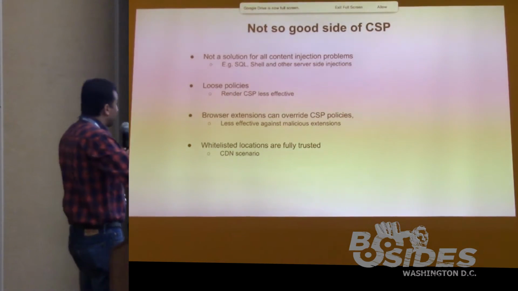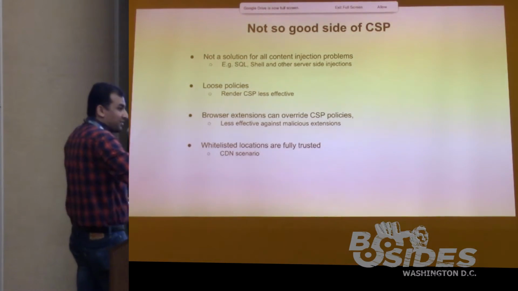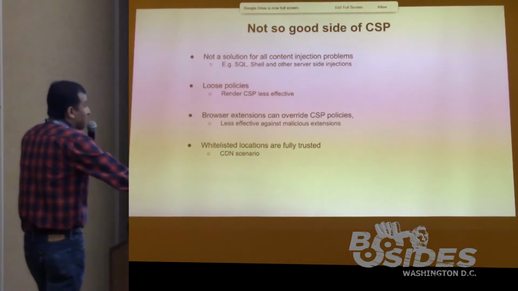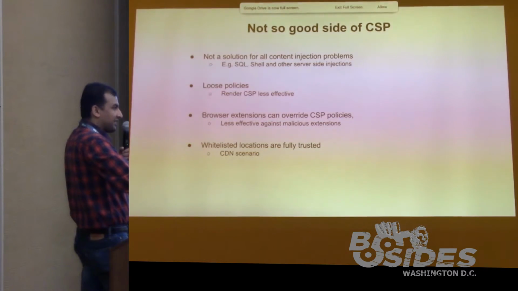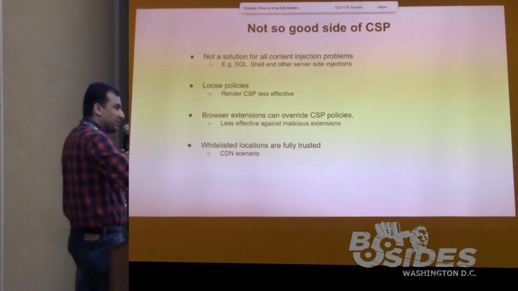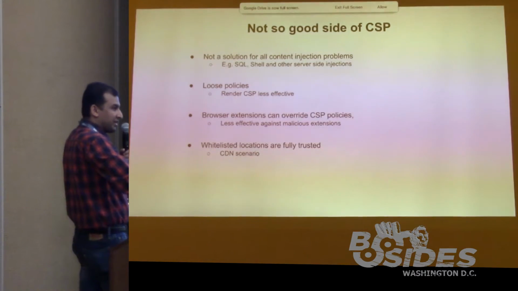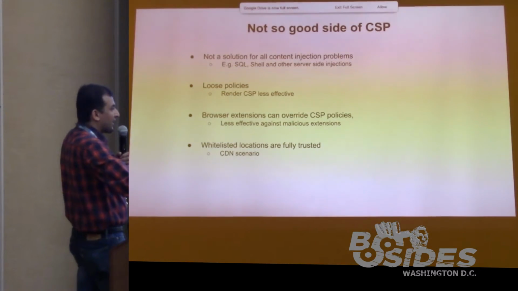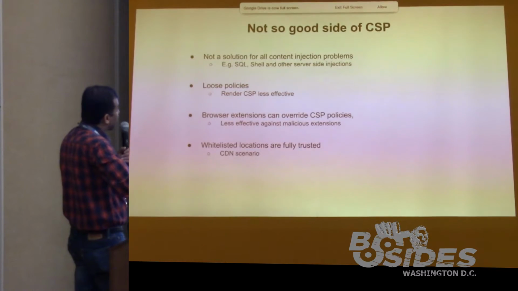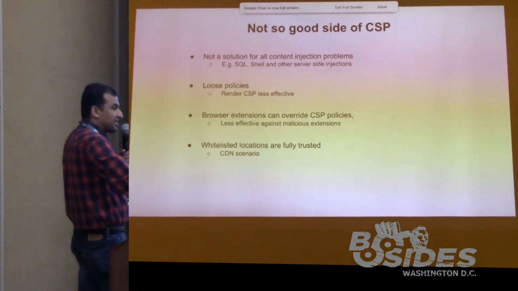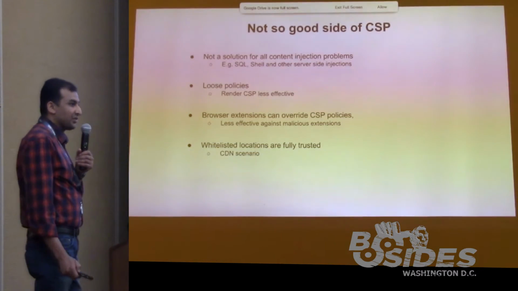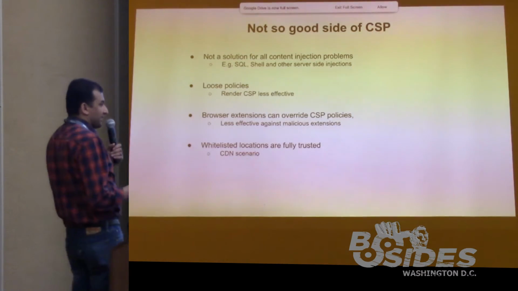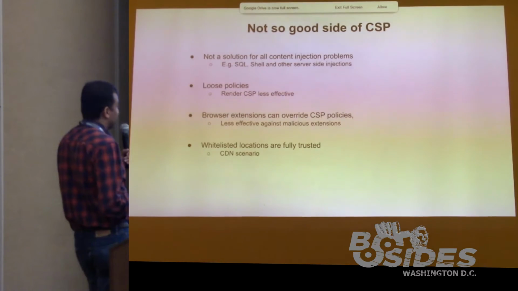So I talk about CSP now. What is the not-so-good side of CSP? You need to really understand that when we say CSP is good for content injection attacks, it is only partially true, because it is mostly for cross-site scripting, but it won't solve other content injection problems like SQL injections, shell exec, or other server-side injections. So you need to really understand the limitation because you cannot do anything about this.